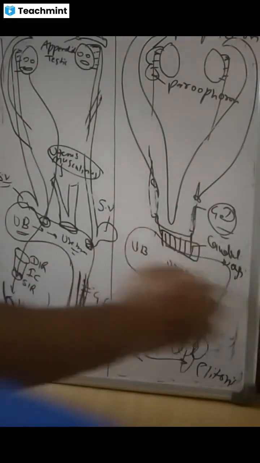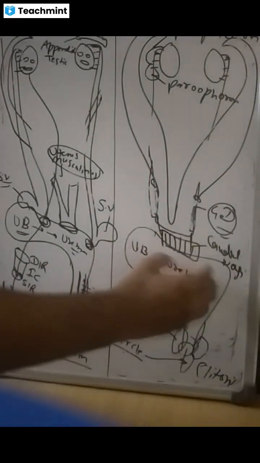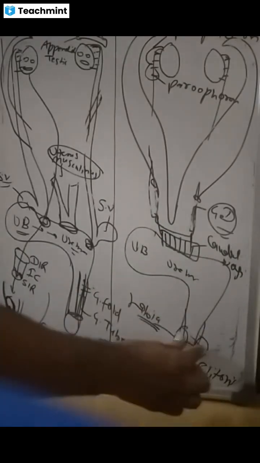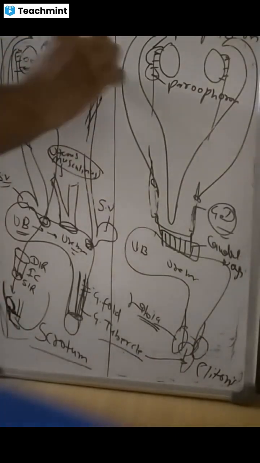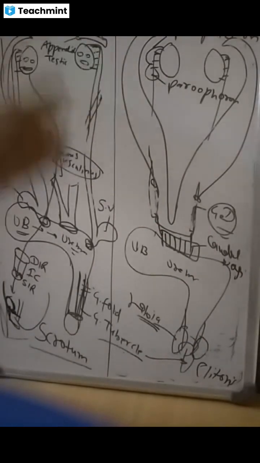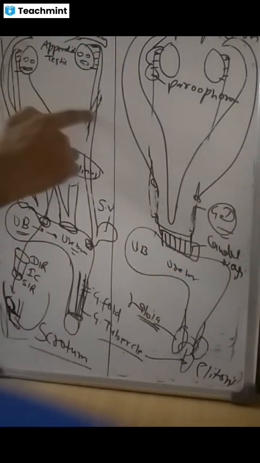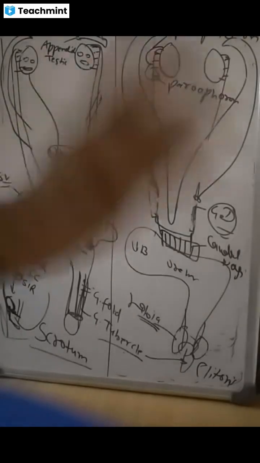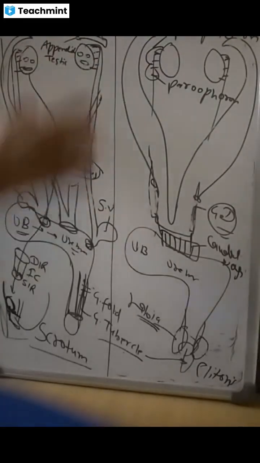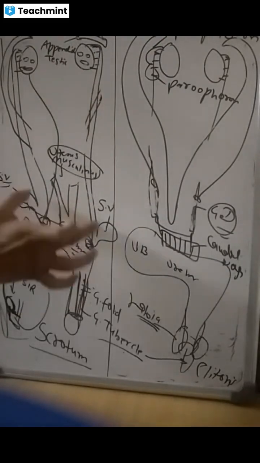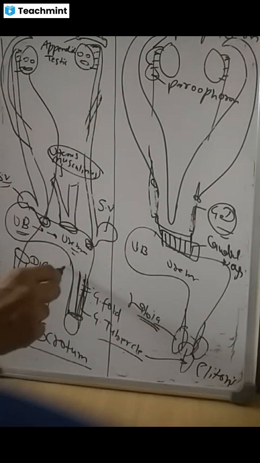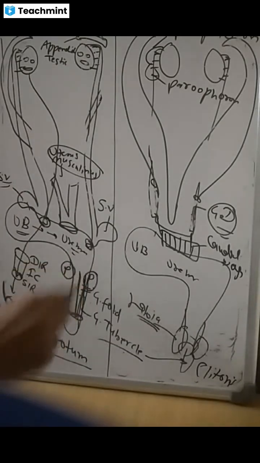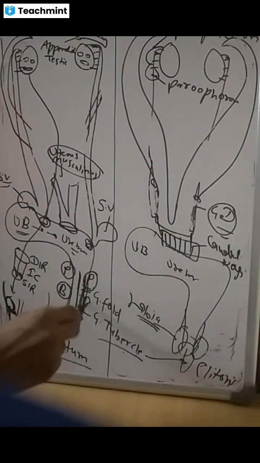From the bladder, urine comes out into the urethra, distributes to the vulva, and here the clitoris. In case of male, testis. From the testis, what comes out? Epididymis and vas deferens. They are mesonephric duct, which are fully functional. And these mesonephric ducts form the seminal vesicle. From this urogenital sinus, we have the bulbourethral gland.